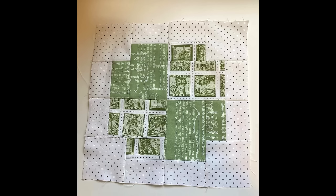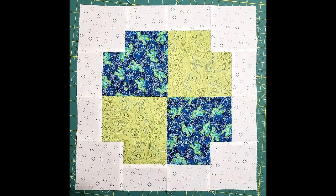Look at this cool stamp fabric that Sharon has. Oh, and the text print, super good. I love it. Sylvia, whoa, look at the faces she fussy cut. And then the birds on the blue, wonderful, wonderful.